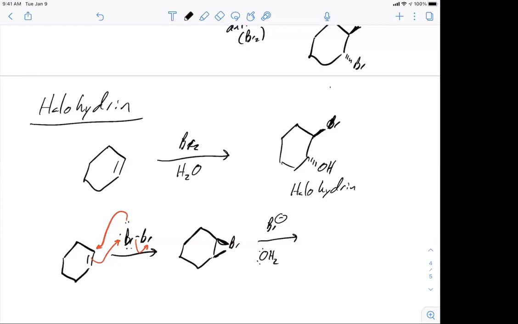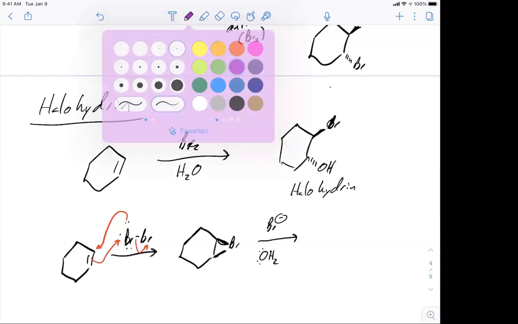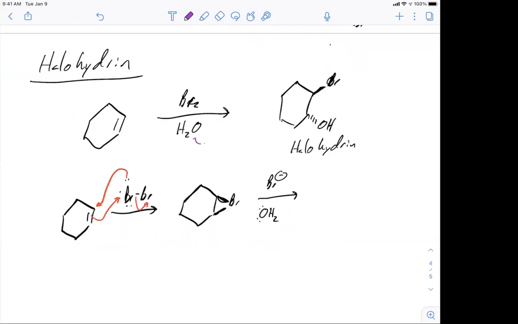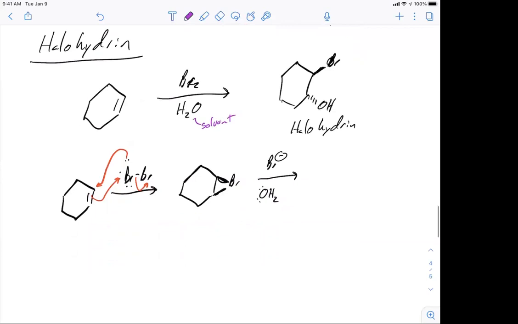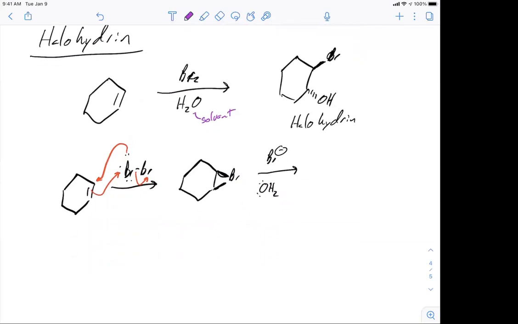Okay, now at this point, water is part of our solvent. And the question you have to ask yourselves is, which of these is in the higher concentration, the bromide ion that I just created or water? Well, how much bromide ion will I have at any one time? The only bromide negative I'll have is what I created, so the concentration of bromide negative is always going to be low. Therefore, the correct answer is the solvent. Water is going to be in high concentration.